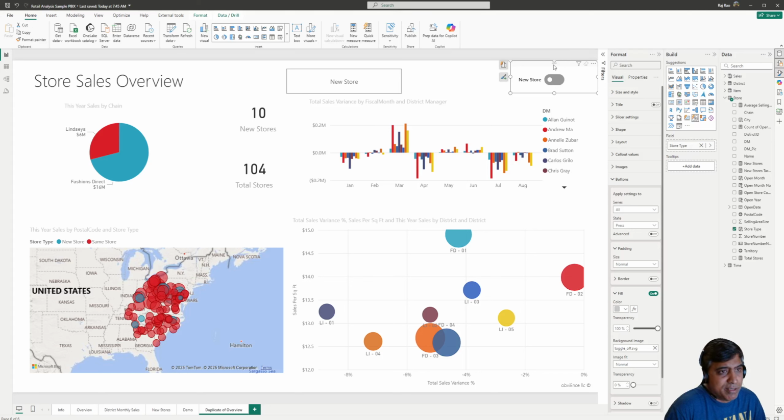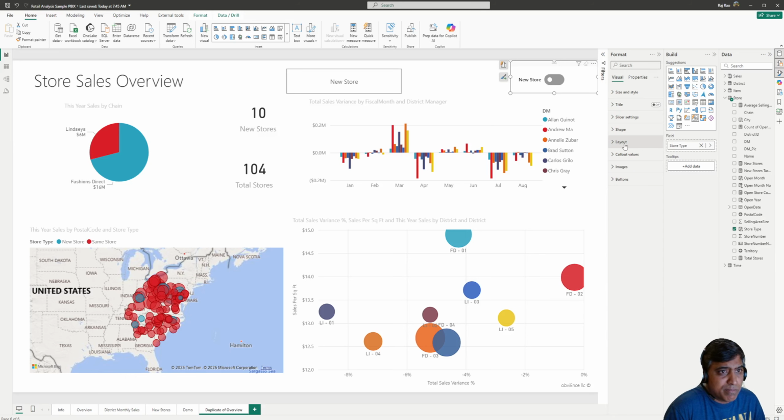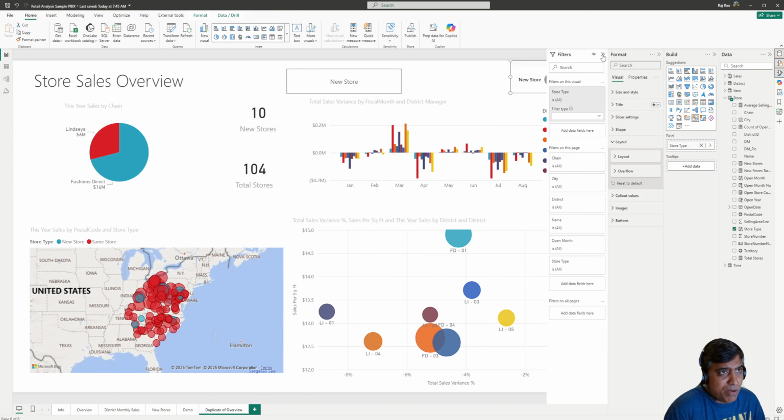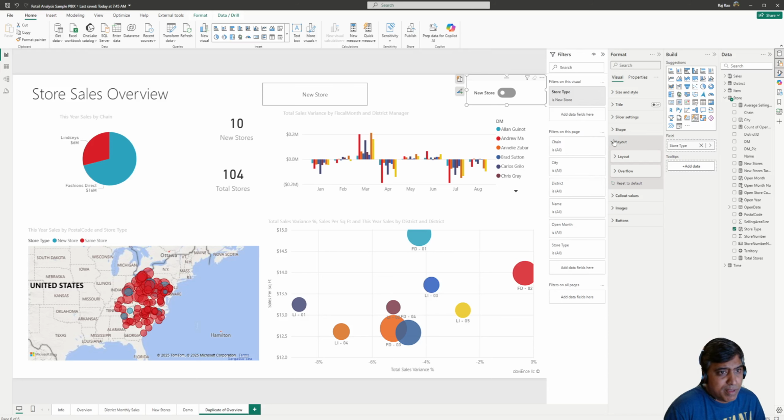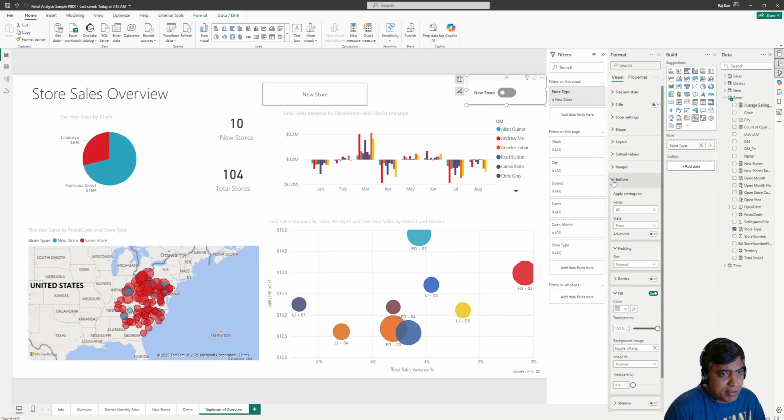So again, the settings that we changed on this one are, I turned off the title so that we could use the entire space. Then under layout, we changed it to a single column. The other important thing that we did was we set the filter on this visual to only show that one item that we want to show as our toggle. And then under buttons, we first went into the state all, and under fill, we set the toggle off.